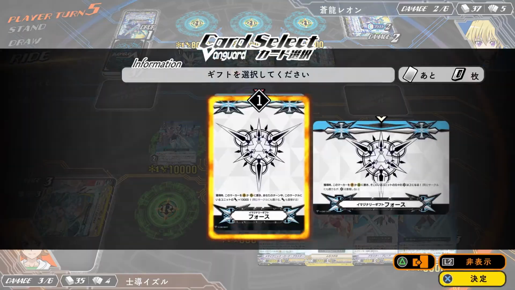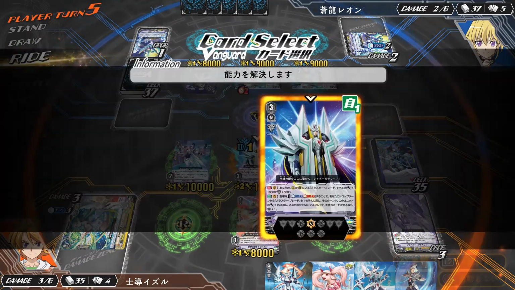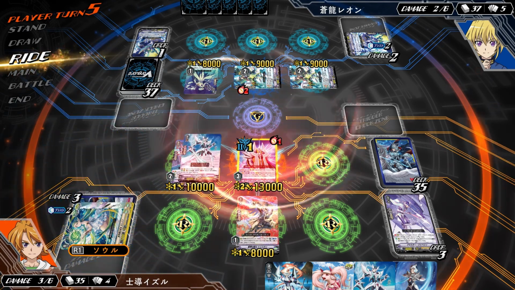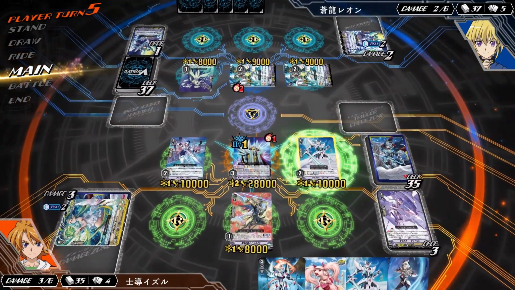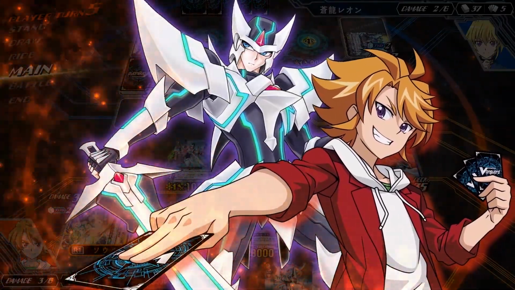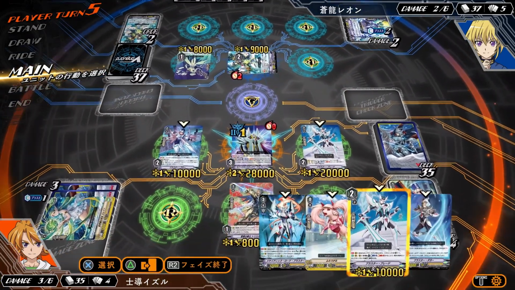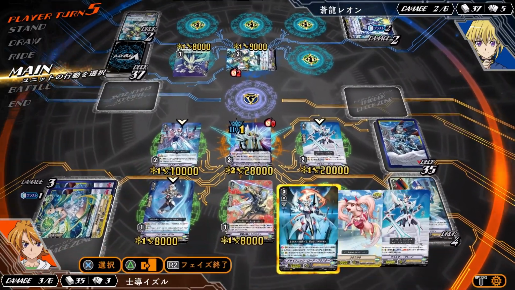Nice. Right. Oh. Force 2. Activate skill. Target Blaster Blade. I mean, bring Blaster Blade back. Activate skill. Counter blast. Soul blast. That takes you out. And then there's that.